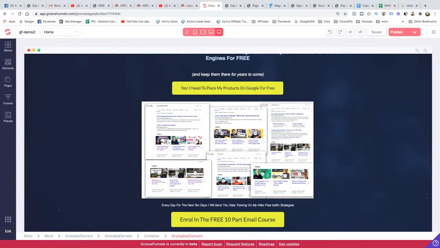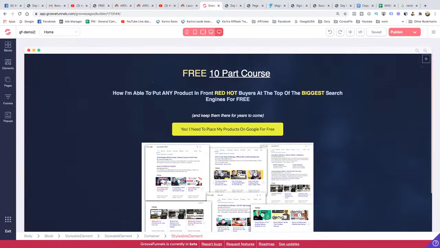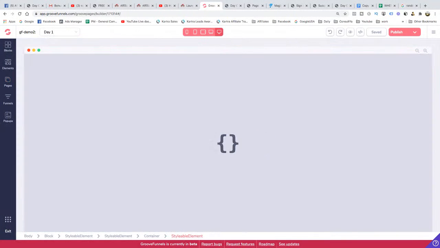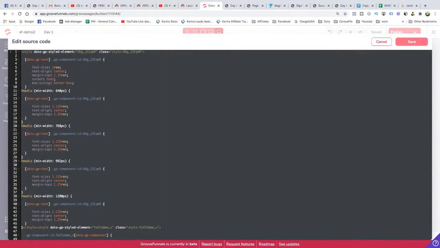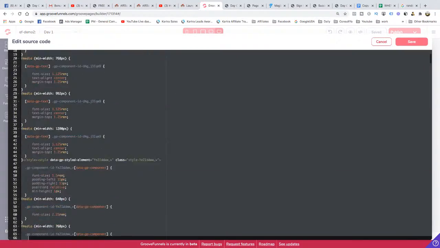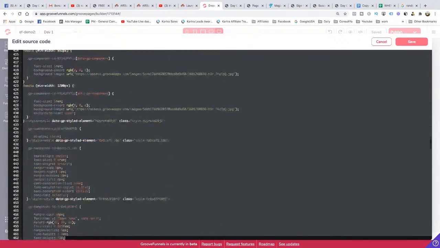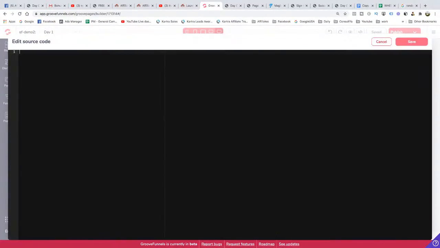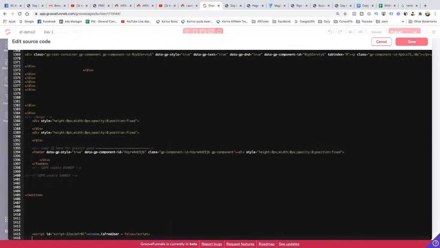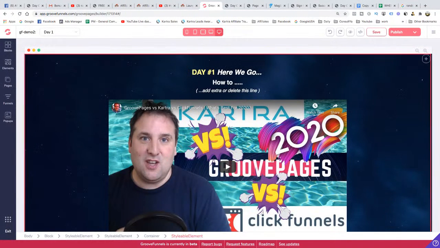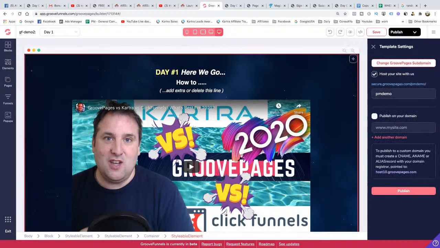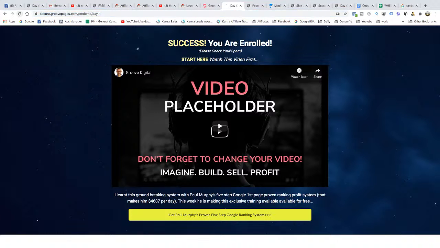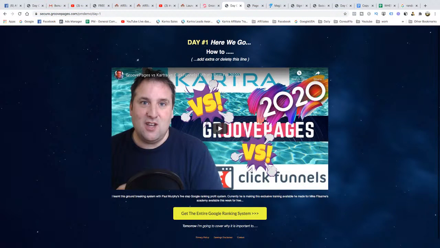And then we're going to go into here. Oh, hang on. Was that the right page? No, it wasn't. Nearly changed the wrong page. Right, there we go. Then we're going to go into here. And if you do need to delete everything in here, you can do right click, select all. Then you're going to have to paste in the new code and that should work. And that should be day one. There we go. So I'm going to press publish, and hopefully if it remembered the settings, yeah, there we go. Okay, so that's that.